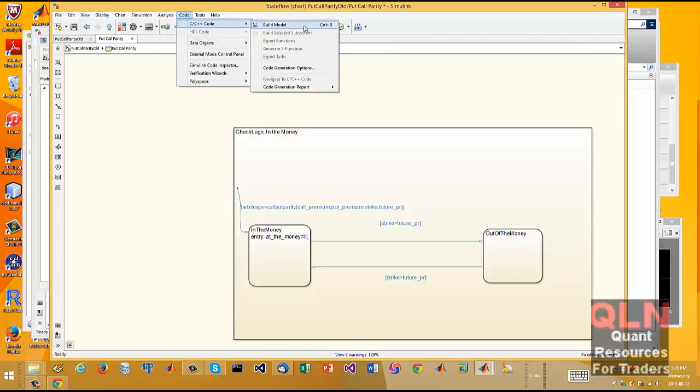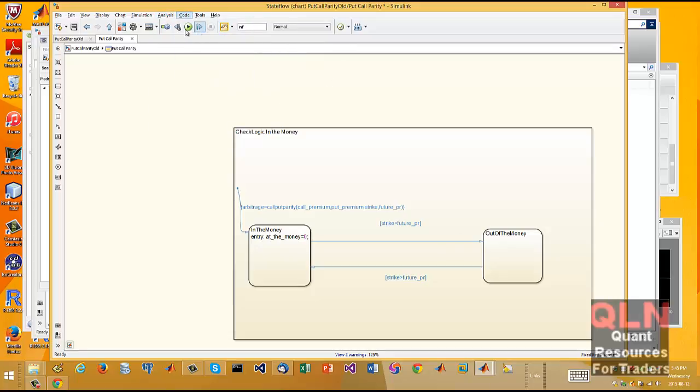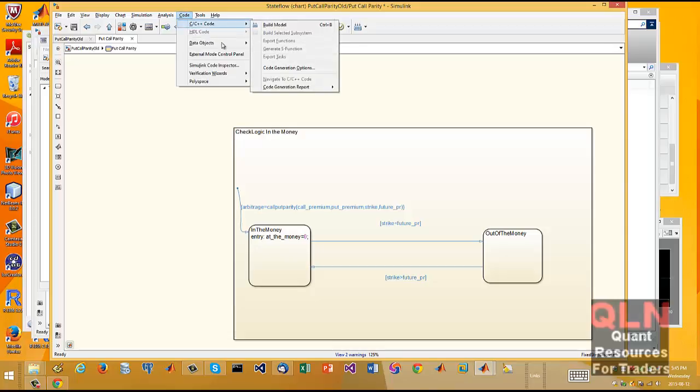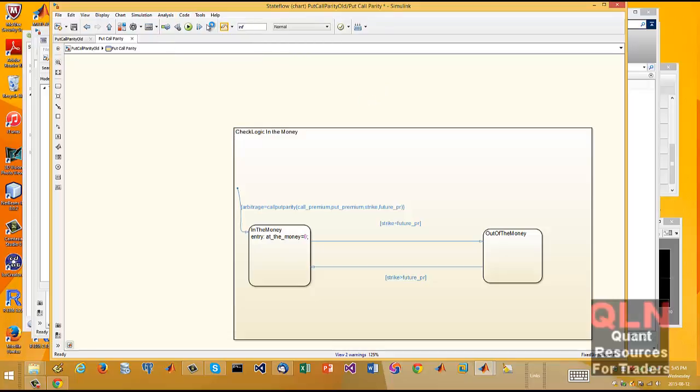Now, if you don't think that stops there, we showed you the C++ and the C cogeneration. But check this out. Now, let's say, actually, I got to stop this. Let's just say I want to do HDL.